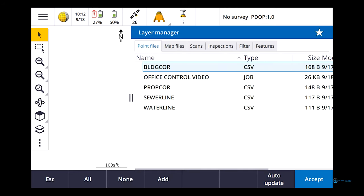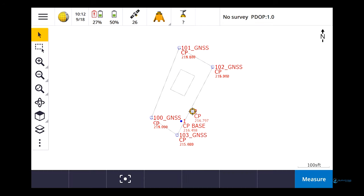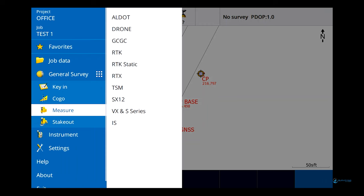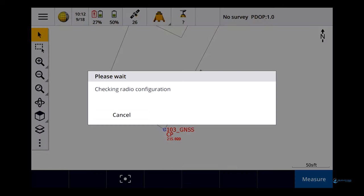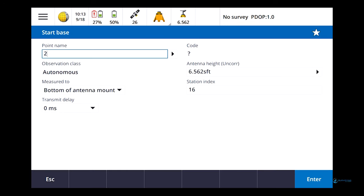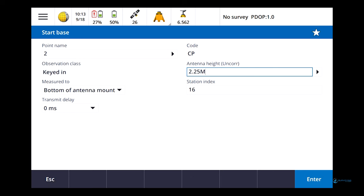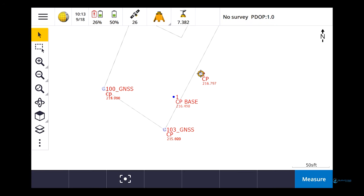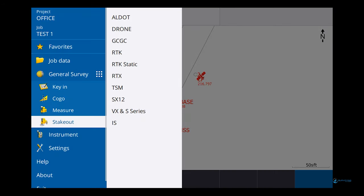So now I want to go into point files. So I've got my office control, which is what I did a while ago. That was my job. So now you'll see I'm in that projection, and look at where I'm at on the screen. On that point right there. So now I can go in and I'm just going to say measure. I'm going to say RTK. I'm going to start base. Point number two, 2.25 meters. Start. Base started.